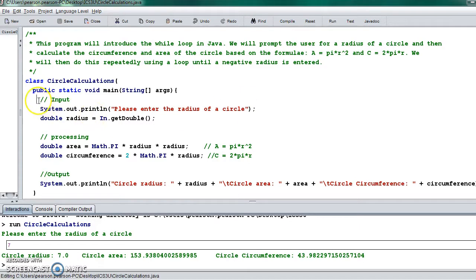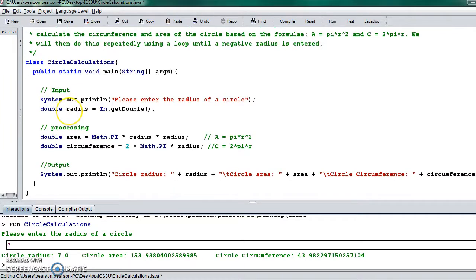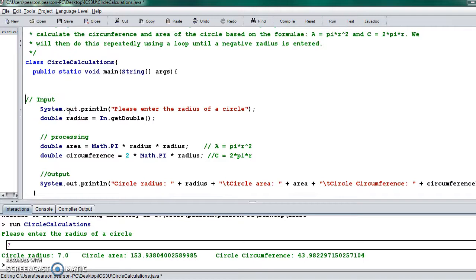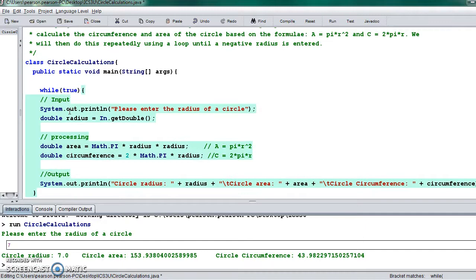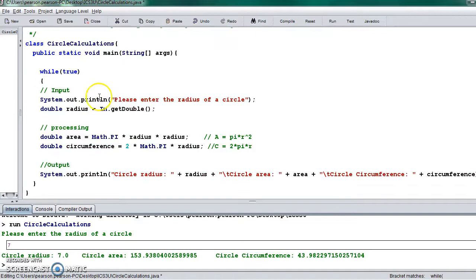So what we're going to do is we're going to go up here, and we're actually going to put all of our code here in a while loop. I'm just going to write while up here and open bracket. Now, the while loop means we say while some condition is true. So what I'm going to do is I'm just going to write while true in here. True is a Boolean, obviously, and true is always true. So I'm going to open the while loop with the curly brackets.